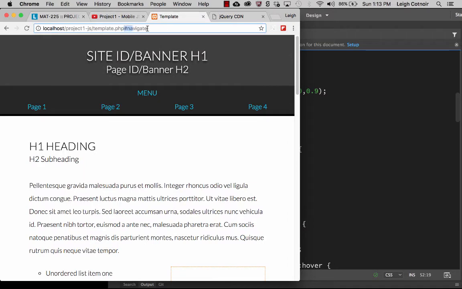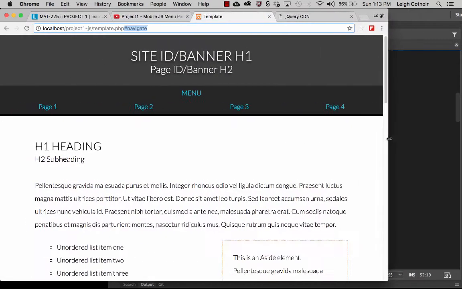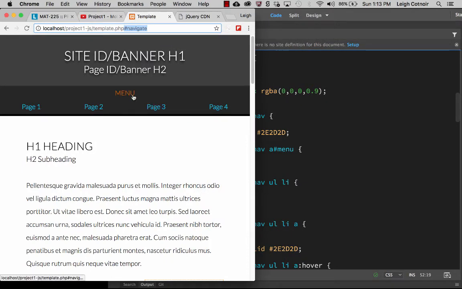Now, if I click on it, one of the things you'll notice is you see up here, it tried to navigate. Here, I'm going to delete that, and let's reload this page. And if I click on menu again, see, it shows me navigate. And that helps you understand that later, whenever we create a secondary menu at the bottom that is hidden, that only is there whenever JavaScript is disabled, then it will jump down there, okay? So that's the reason for that. All right, and obviously in this view, it doesn't really matter. We're not going to ultimately end up seeing this. We don't want to necessarily.